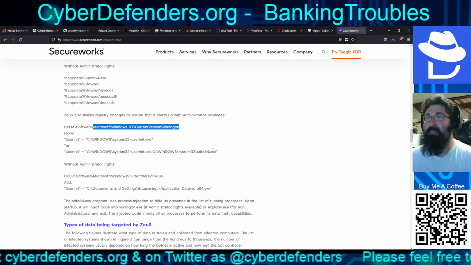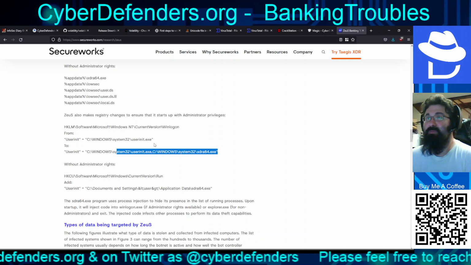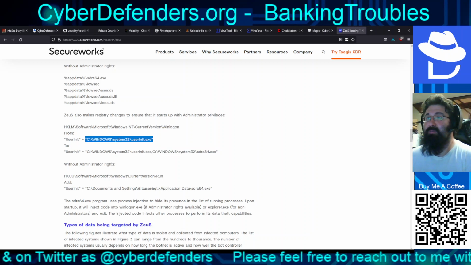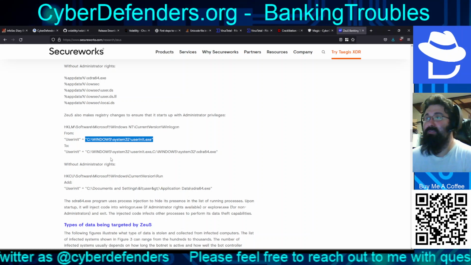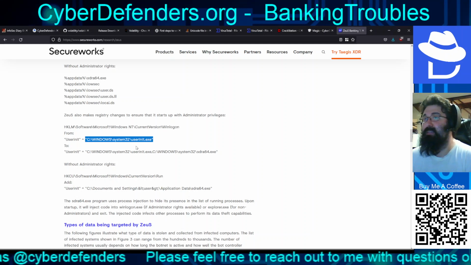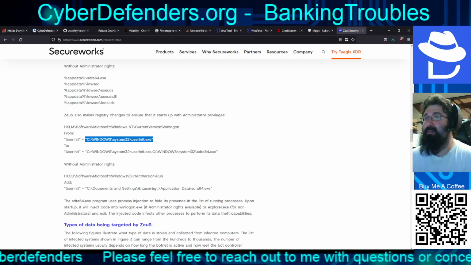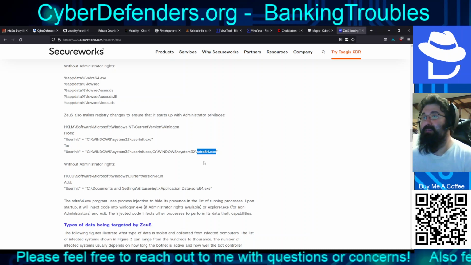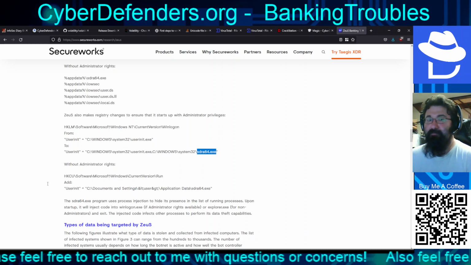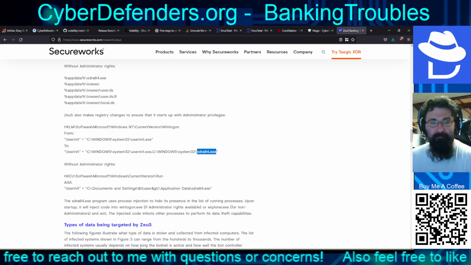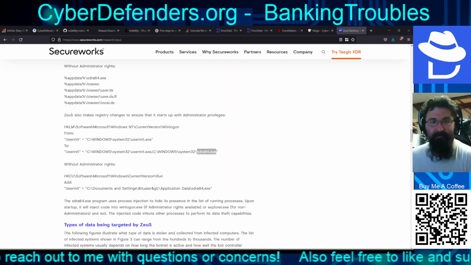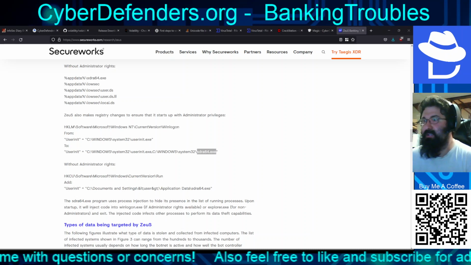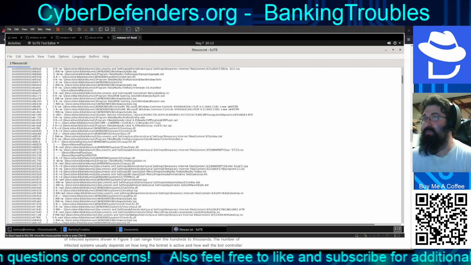And we got exactly what they showed. It should be just C:/Windows/System32/userinit.exe. Instead, we've got the comma and then also the sdra. And so if we want to check to see if this is actually the case, we have the results from the file scan.